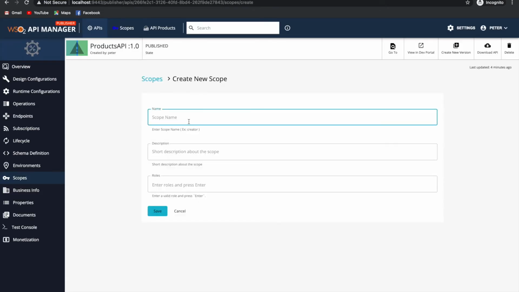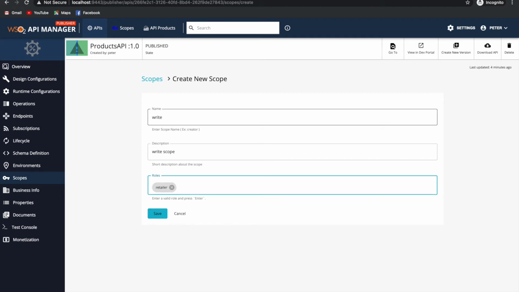So I'm going to create a scope called write, with a description, and I'm giving this retailer role, which I have already created, and attach that role to this scope.